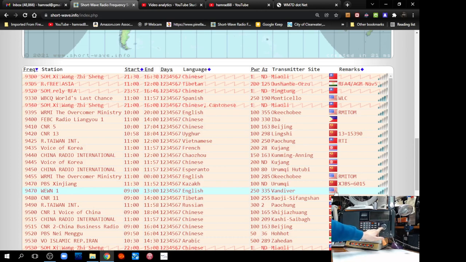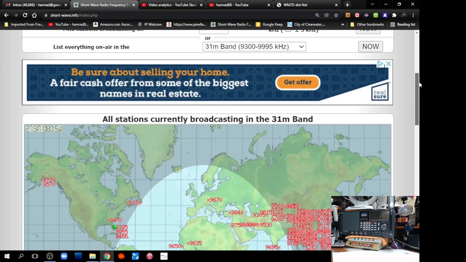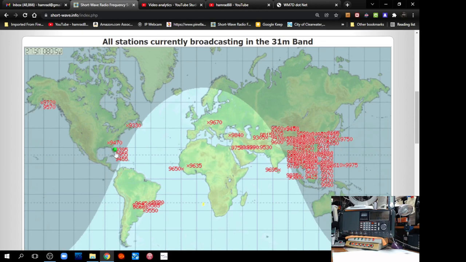Or I could go to 9480. No, nothing there yet. And I can see the gray line. Something trying to break through. Let me turn the sync off. So the gray line hasn't quite gotten to me. So there's this period of about an hour or so, right around sunrise, and of course wherever you are, it's going to be different.